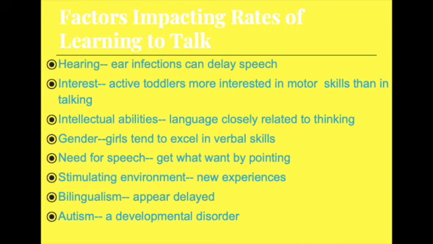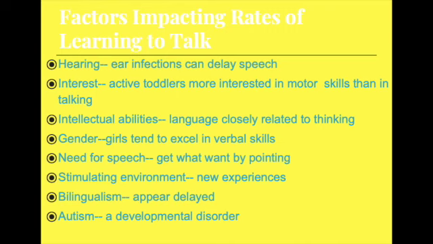On the other hand, the ability to talk early does not mean a child has above average intellectual abilities. Children of average and even below average intellectual abilities may talk at a young age simply by repeating what they hear. Gender. For the first year of life, girls tend to excel in verbal skills more than boys. Researchers do not know whether this is due to heredity or the environment. For example, adults may talk more often to girls than boys.